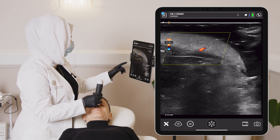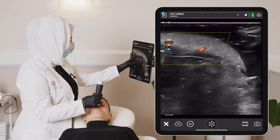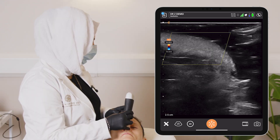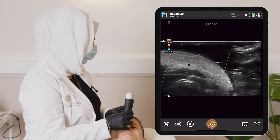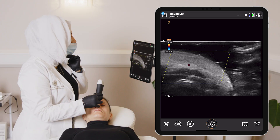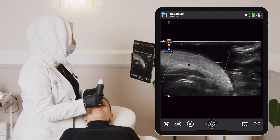Freeze. We can see that there is a vessel fairly deep, sitting just above the cartilage as we approach the very tip of the nose, the pronasali. I will follow the course of this vessel to decide whether it is safe to inject. My intended area of injection is further below this point. Unfreeze. We can see the vessel is sitting above the cartilage. There is often a missing muscle layer in the nasal tip. The vessel appears to be in the superficial fatty layer. I will continue scanning to assess.